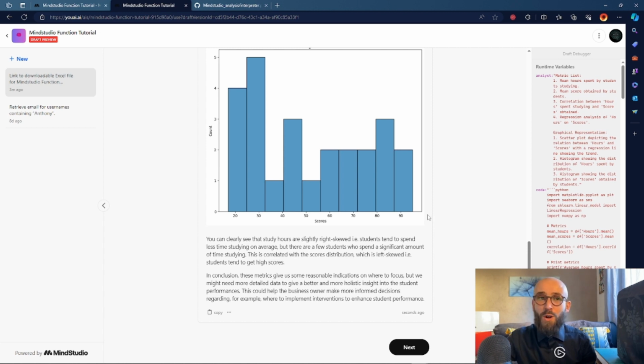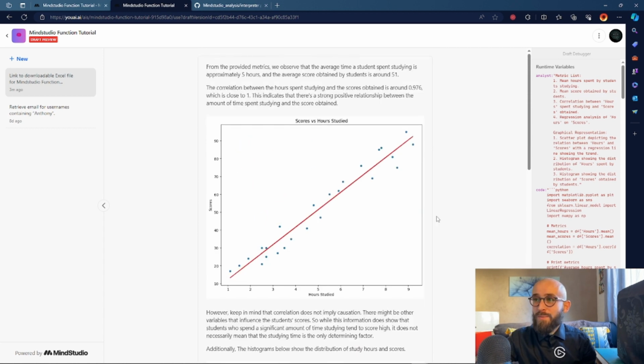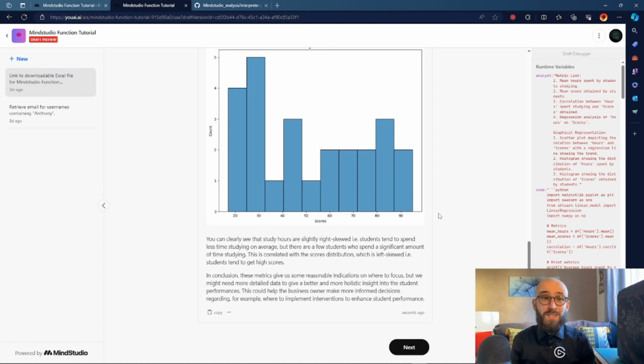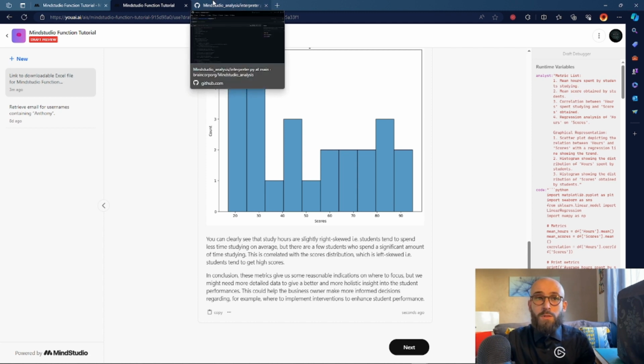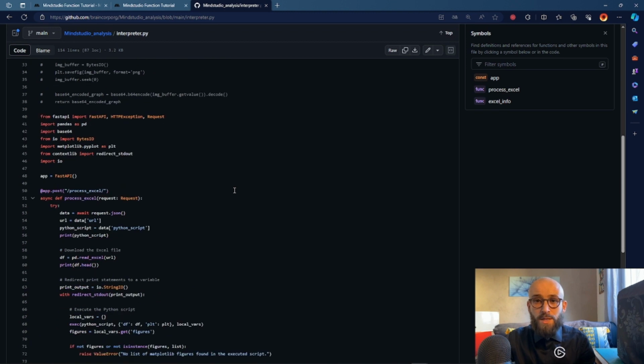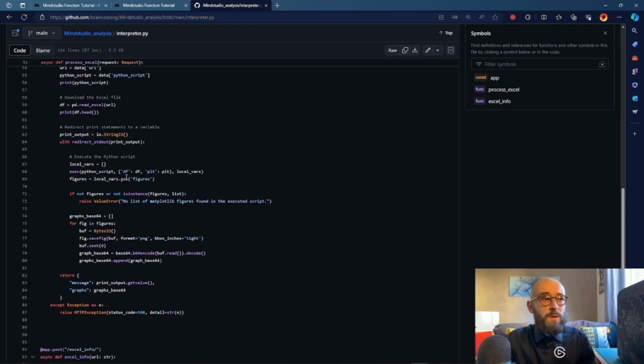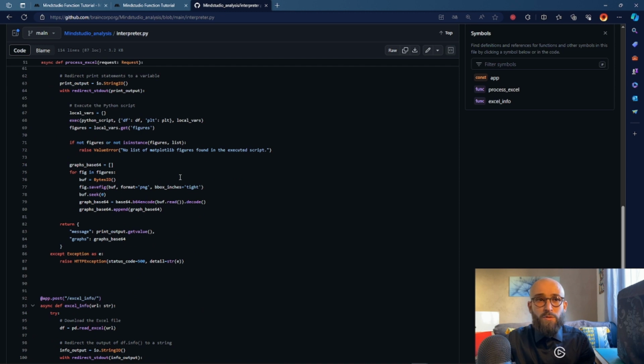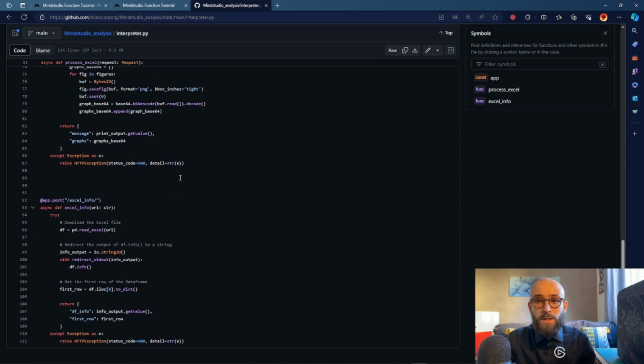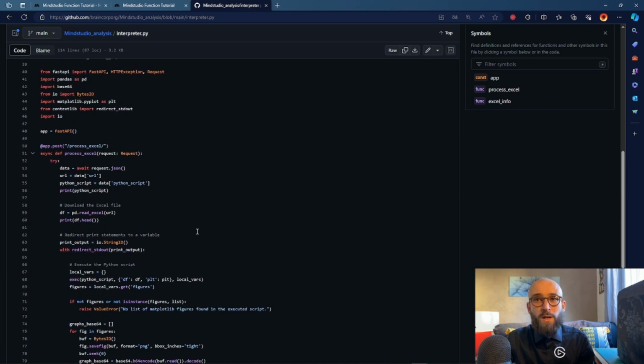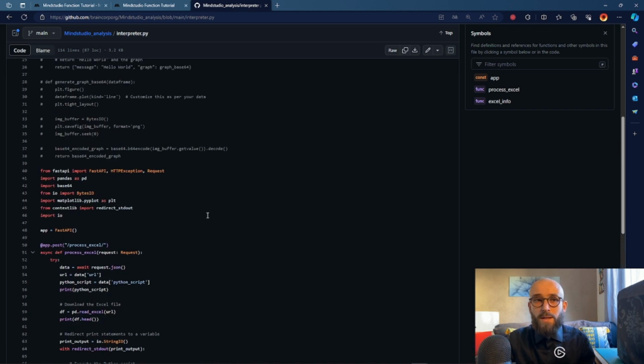a successful reproduction of code interpreter from OpenAI, and soon you will be able to use this with any model of your choice inside MindStudio for free. For those of you who want to see a little bit more of details about how this is possible, it's due to an endpoint that I created that is able to read and execute Python code, as well as saving figs converted to base64, and another endpoint that just returns the content of your file to make sure that the AI is able to create relevant code.